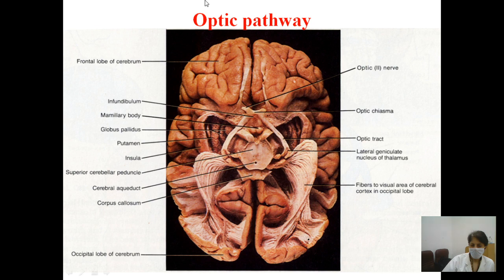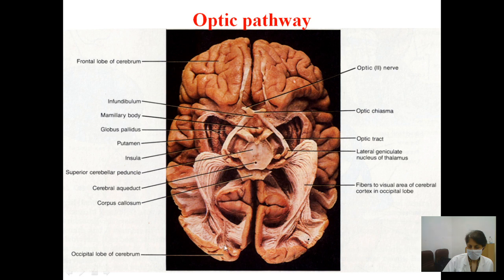So you've already discussed the optic pathway. Just a brief recap. So you have the optic nerve, the optic chiasma, where the nasal fibers decussate. You have the optic tract, which divides into two: a medial part which forms the superior brachium, which ends in the superior colliculus and the pretectal nuclei. From the lateral geniculate body, this lateral part enters the lateral geniculate body where you have the third order neurons of this pathway, the first being the bipolar neurons, the second the ganglion cells, and here you have the third order neurons. These fibers are the fibers of the geniculo-calcarine tract, which end in the visual cortex, which is also known as the striate cortex because of the presence of stria or the band of Baillarger or the line of Gennari, right?